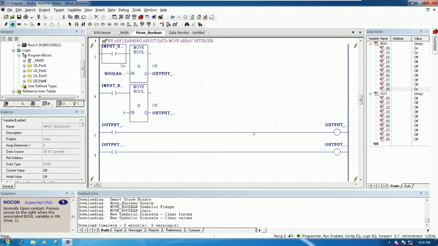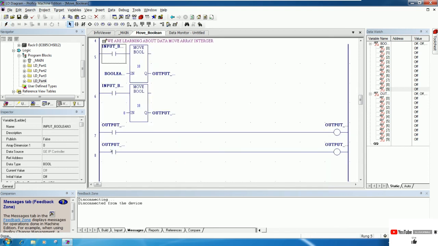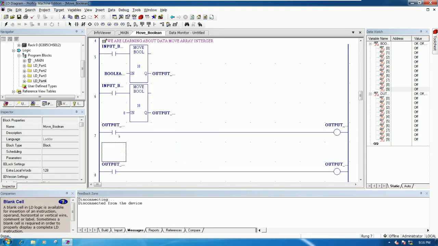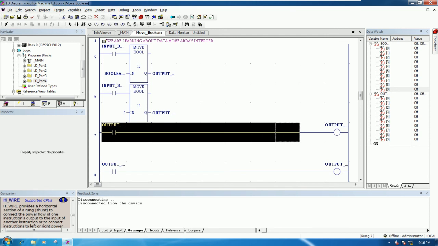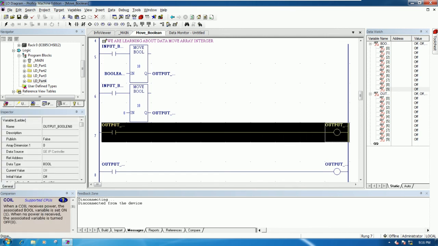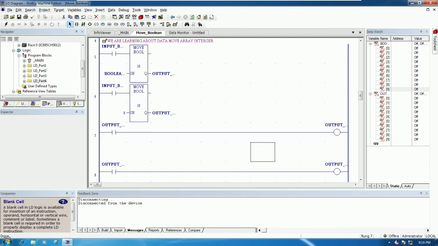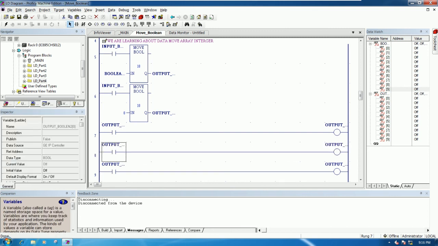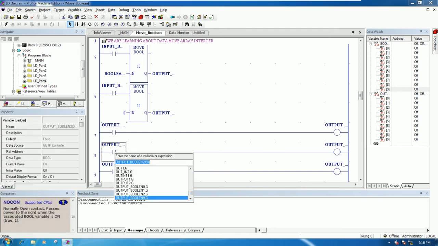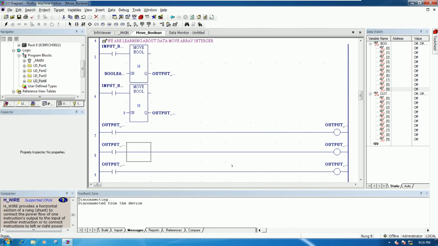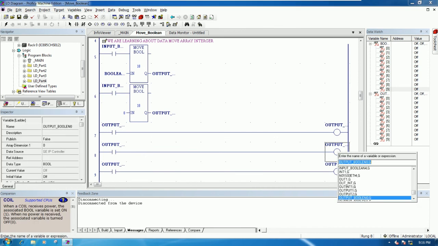So if I turn on this button, the output, okay, we can write one more for clear the, okay, like this. So this one number 1, right? Should be number 1. And this one should be number 1 also.